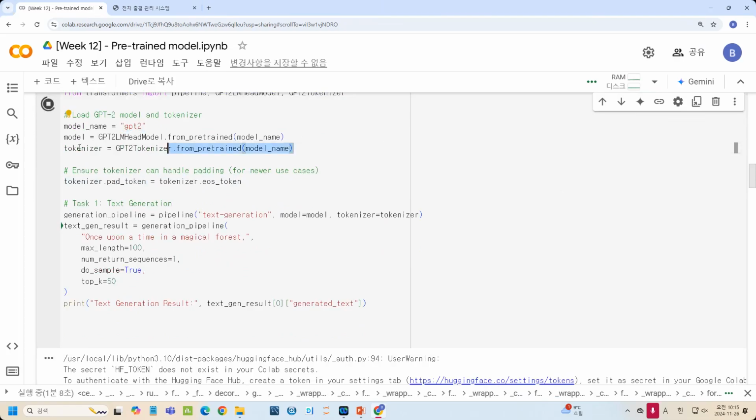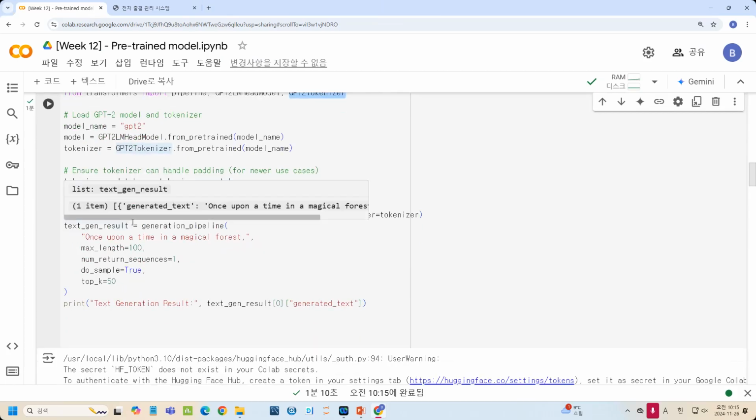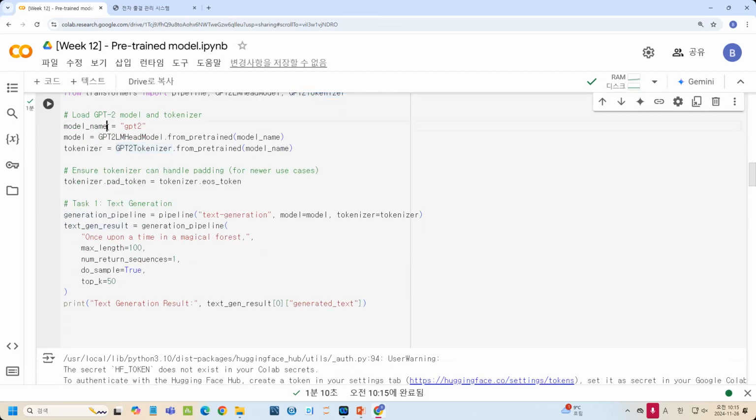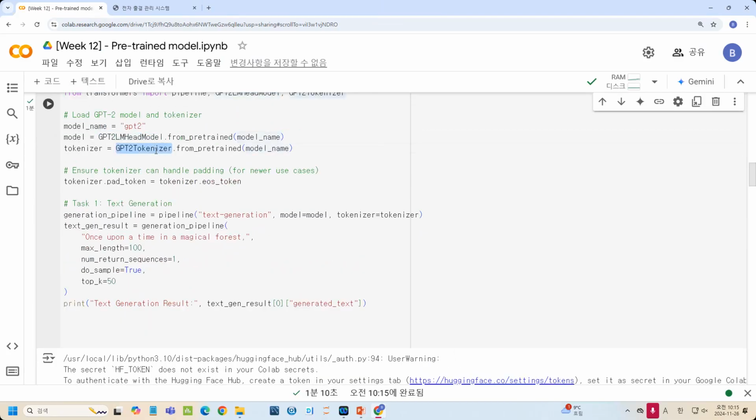So there are many kinds of pre-trained libraries, like the model, the tokenizer, or the embedding, or the other encoding, and so on. You can check those according to what model you want to use. In this case, I'm just using the head model and the tokenizer. So here, there is an option. If you are using the tokenizer, then there might be some issues, for example, how to handle padding.